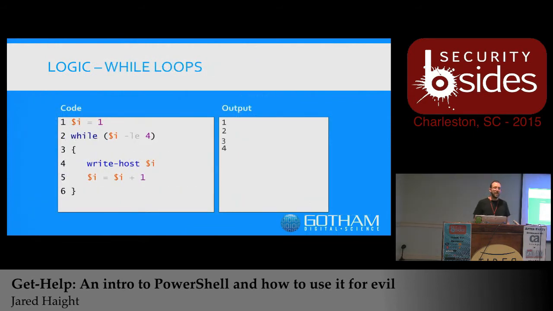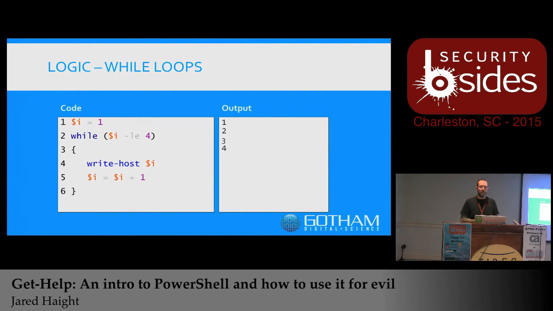The last thing about logic that I want to cover is a while loop. Really, a while loop just says, you're comparing something. As long as that evaluates to true, it's going to keep running whatever that block of code is. It's going to run that block of code over and over again, each time comparing what's in the while loop to make sure that it's still true.